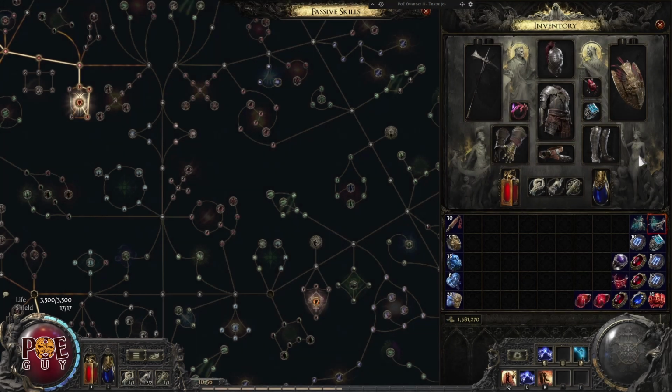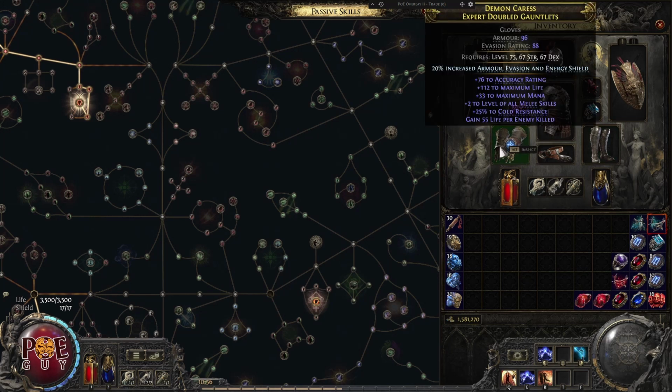You need to understand that this build does a lot of damage based on gem levels. That's why it's essential for the gloves to have this modifier here, +2 level of all melee skill gems. The ideal gloves will also have some life. But you know, if you just get started, you'll just buy random gloves which are armor based ideally, with +2 level of all melee skill gems.